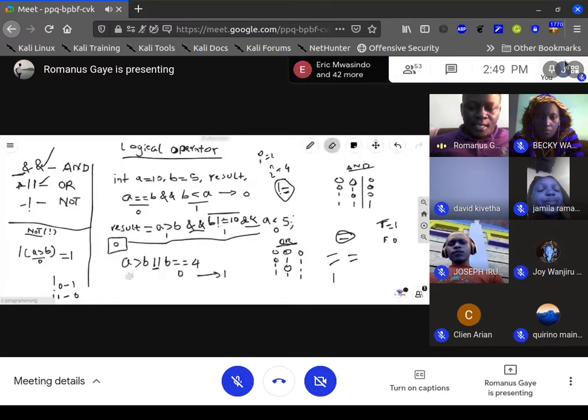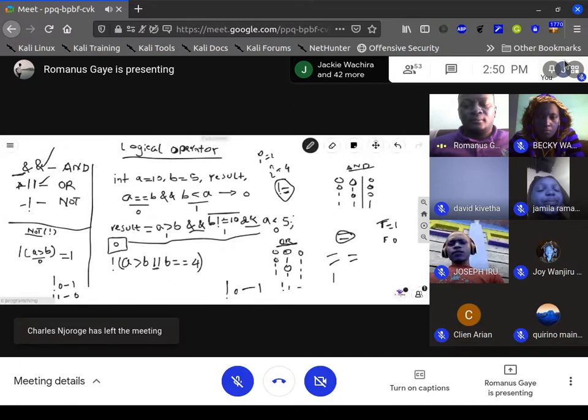Now, I want to use this example here to explain the NOT. So I modified this. I removed this like that. So assuming that we have this expression, and then you put a bracket and NOT like this. Remember I said a NOT converts something to its opposite. If you put a NOT with 0, it will give you a 1. If you put a NOT to a 1, it will give you a 0. So the result of this expression, we found out that it is a 1. So if NOT 1, what do you get? 0. Is it clear now? Yes. You got a question?